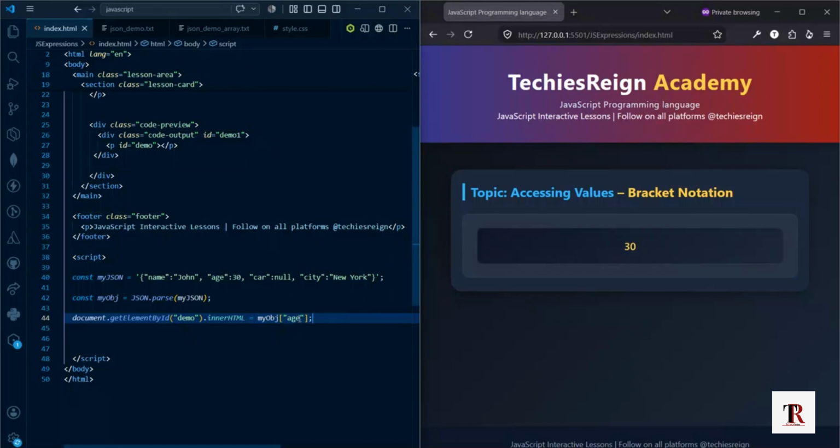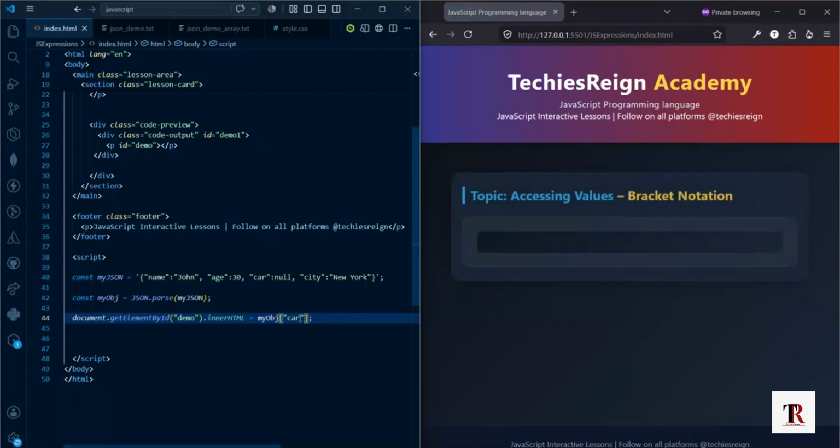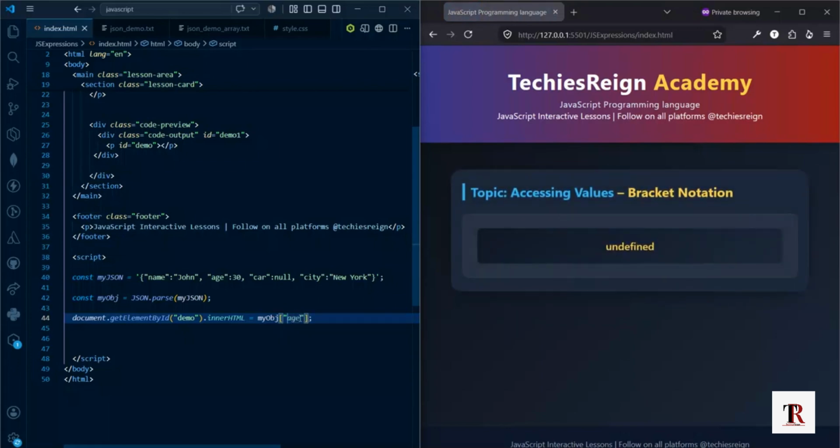If I want to pull the car, I just change what I have here, and this should not display anything because null refers to empty or no value, so it's correct. Then if I want to pass the city, this should give me New York, and the name should give me John. So you can see that with the bracket notation, you can interact with any property of the live object that you want.